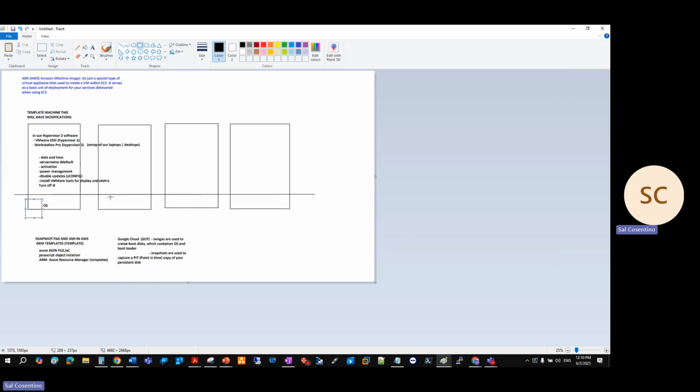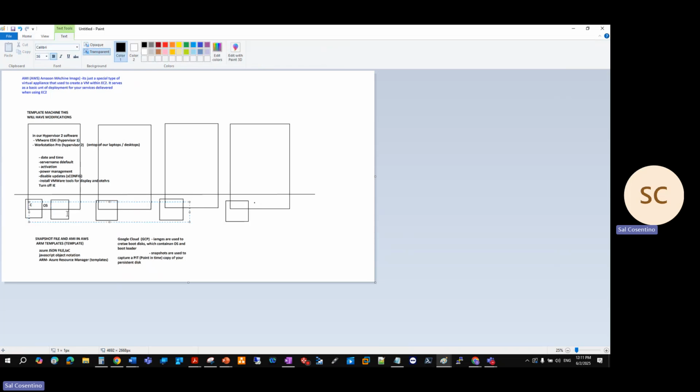But you'll have your physical disks here. In this case, we'll have two or three physical disks, and we'll have our operating system that sits on top of what's preloaded within our drives. So we'll have our drives here.